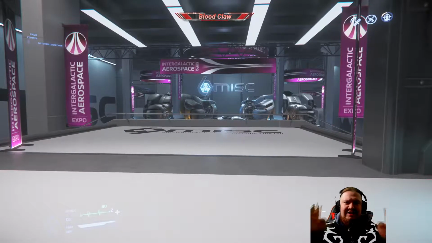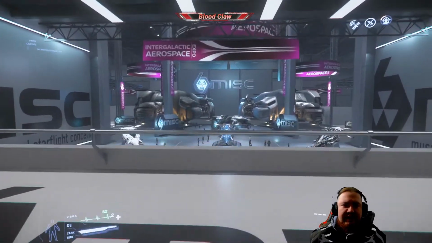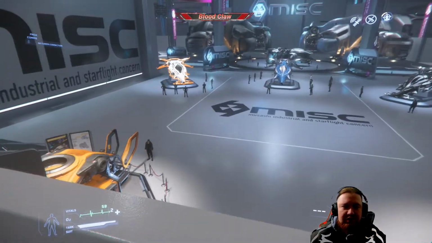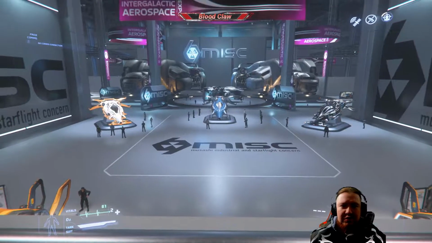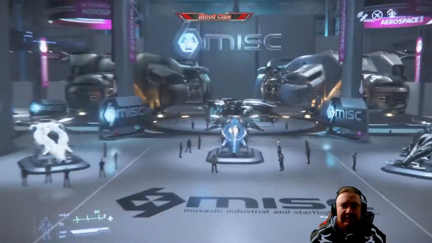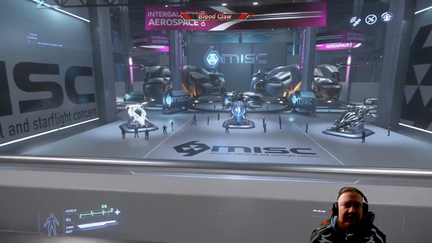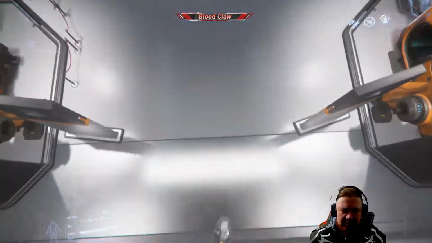Yes, the International Aerospace Expo. Today is Misc and ARGO. And I'm pretty sure, yeah, this is ARGO below us here. Oh, I'm looking forward to seeing. I hope they have more than just the... Oh, that's the prospector there. They better have some freelancers around the corner, because I'm hoping to get a good look inside the freelancer variants, because I've only been inside the regular. So let's get on the shop floor.